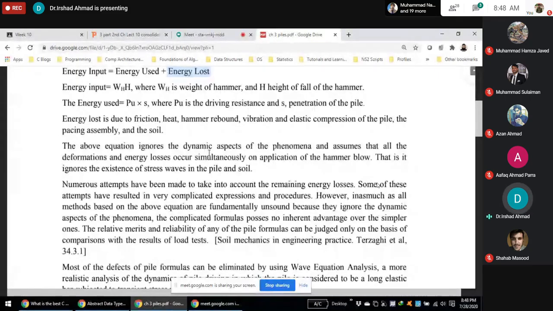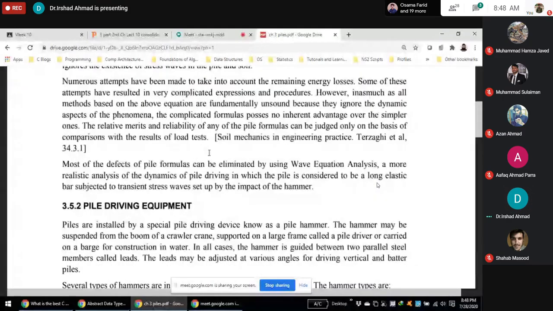While this is not the case, because when you drop the hammer, there is a stress wave that generates, that travels down the pile and then rebounds back. So there is a time lag. This principle is taken up by wave equation analysis. This is another approach to the dynamic pile formula, which takes into account the propagation of stress waves into the pile due to the hammer, and gives you the capacity of the pile, right? But we are not going into detail in any of these equations.